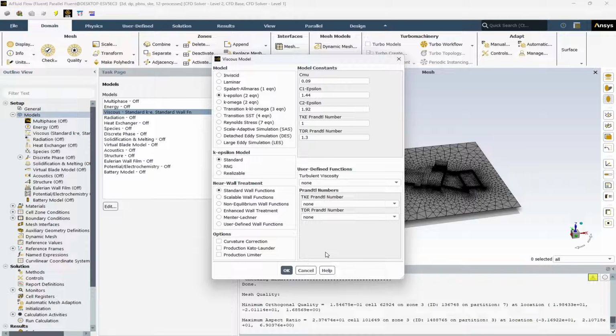It's a two equation model, as you can see here, that provides a general description for turbulence by means of two transport equations: the turbulent kinetic energy, K, and its dissipation rate, epsilon. This model is renowned for its robustness and economy regarding computational resources, making it suitable for a variety of industrial applications.